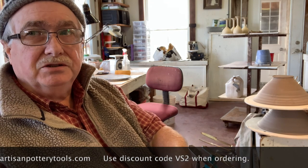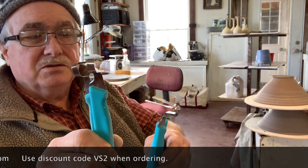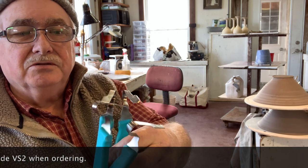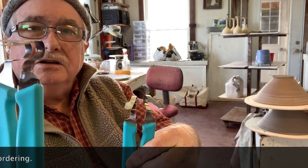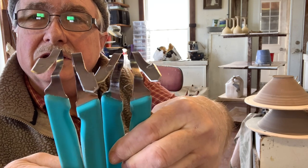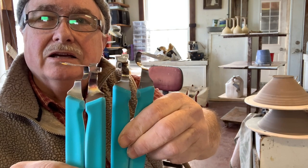They have slight variations in the heads. They're sharp on both sides of the cutting tool. Two of them are totally flat as far as the angle goes, and two of them are diagonals, so some of them will dig in a bit easier than others. They've all got the sharpened V at the front, but they're sharp on both sides of the tool, and there are slight variations in the angle.